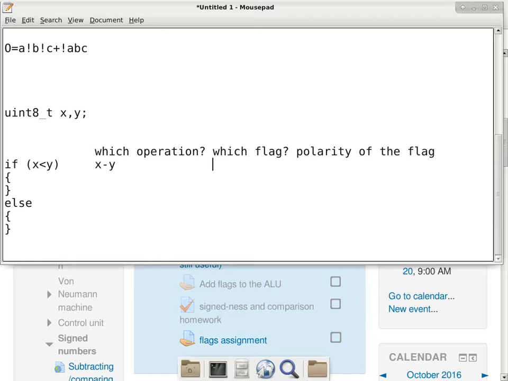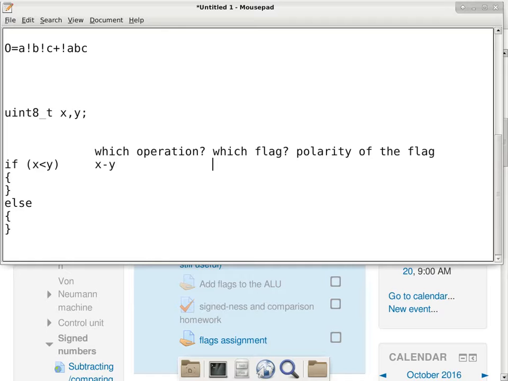Overflow, sign. Okay, so we got 4 flags, right? Let's go through the 4 flags and rule out the obvious one. The Z flag can be ruled out, because the Z flag is only useful when you are looking for 2 values that are identical. We're not looking for something identical, so the Z flag is not going to be very useful. The sign flag doesn't matter because they're two unsigned numbers.